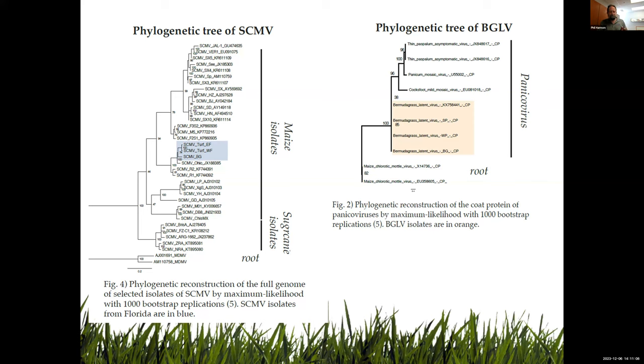And we're continuing to do this research and collecting viral samples, sequencing the viruses that are present, looking for the strains, the types of virus that are causing the symptoms across the state, trying to understand how it moves, where it came from, and what we can do about it as far as host resistance and recommending varieties that are not going to die like the Floritan variety does.